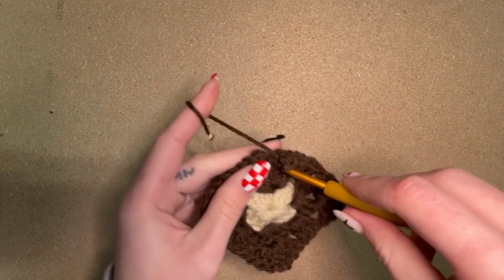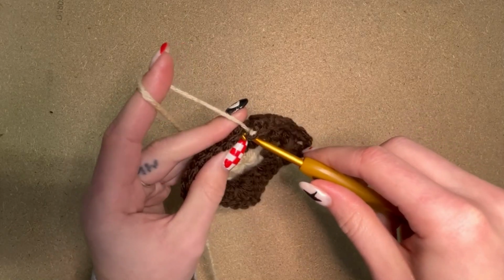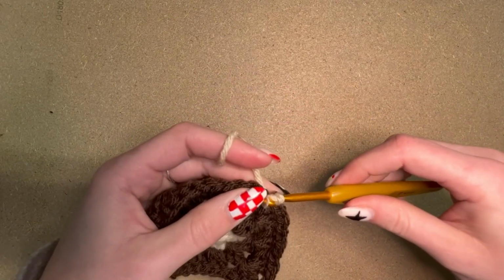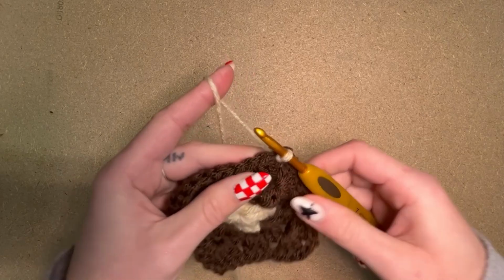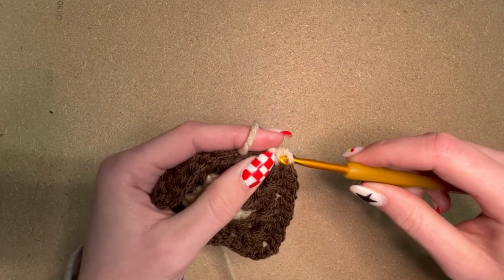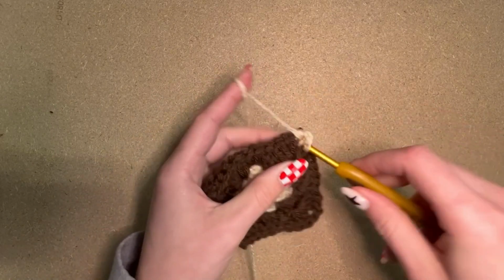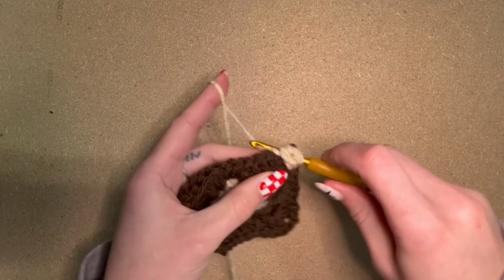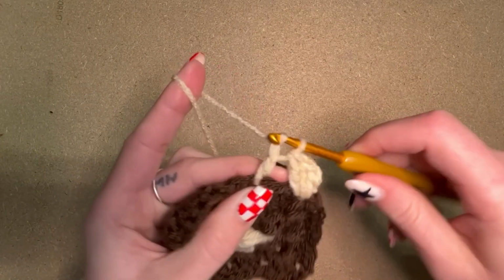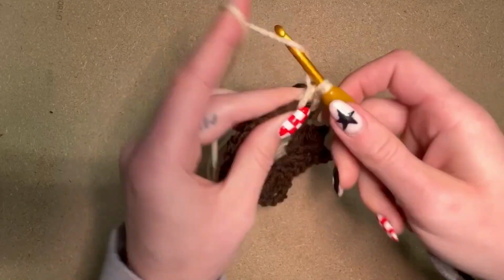So into the hook back in, last double crochet, we chain 1, we slip stitch into the top, and then I use this color for 2 rounds, doing the exact same thing as we did in the very last round. So our stacked double crochet, and 2 double crochets in the same corner, double crochet set of 3, and then I'm gonna meet you guys after I finish 2 rounds of this color.